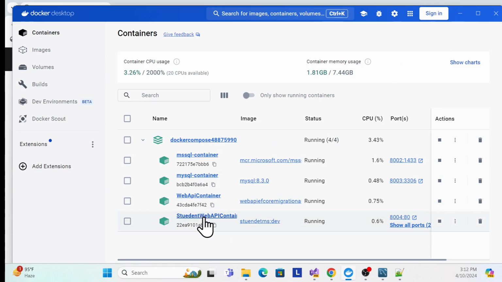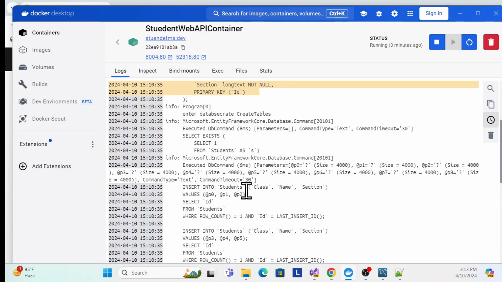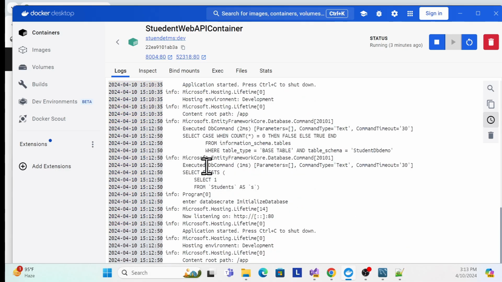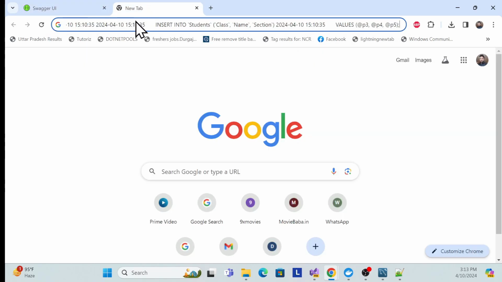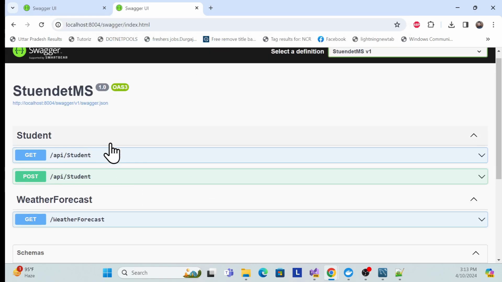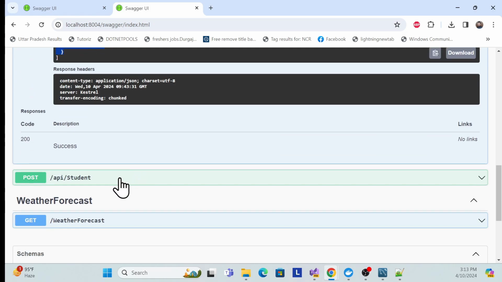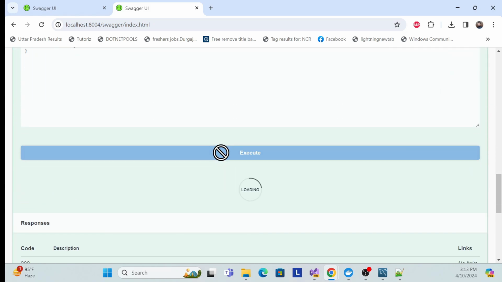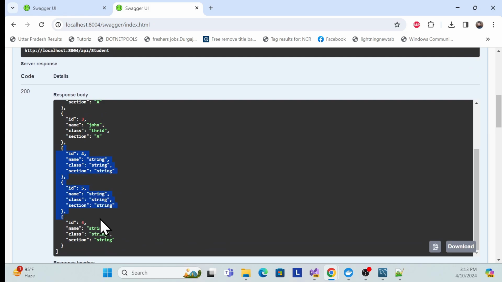If you click this guy, see, now execution is happening, right? Student API execution is happening, and it also creates a db, and whatever seed data there is, it also creates that, right? First, let's check via the API. So let me copy this, and what is my student API port? My student port is 8004. Now see, it is running, and if I try to execute, I am getting that data, right? And also if I want to execute some data, see, execute. Now if I execute, see what data is over here, right?